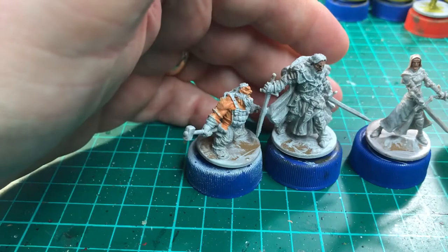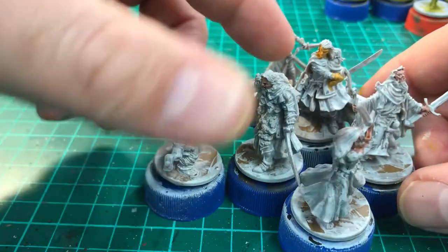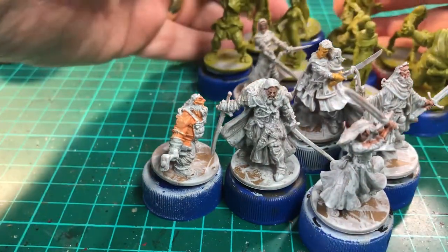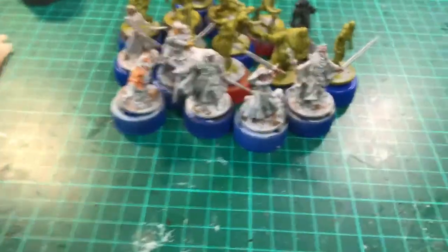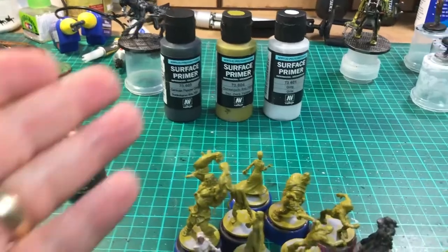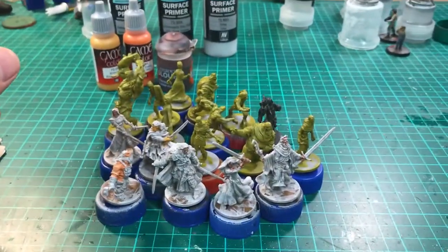So it took me a whole session on the bench just to prime these guys because I was taking care to get rid of the bubbles. I was able to do a painting with patrons to get the other ones all primed as well. Oop, there we go. So there they are. That's where I'm at with it. And so that's the primers used so far. So it's not a lot of paint gone on at the moment, but tomorrow's another day, and who knows where we'll be at.